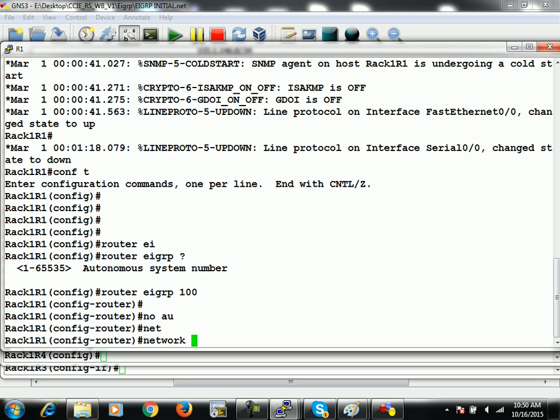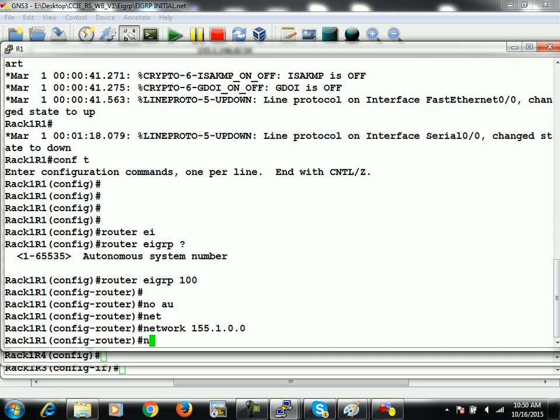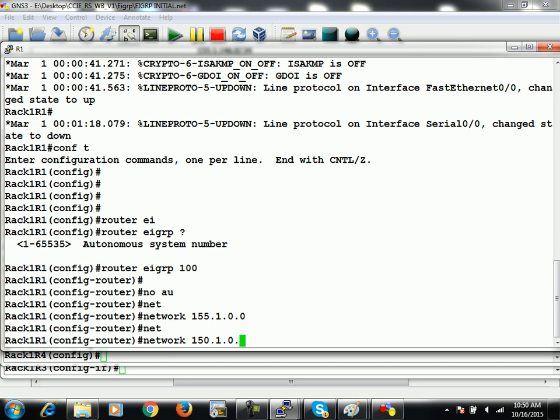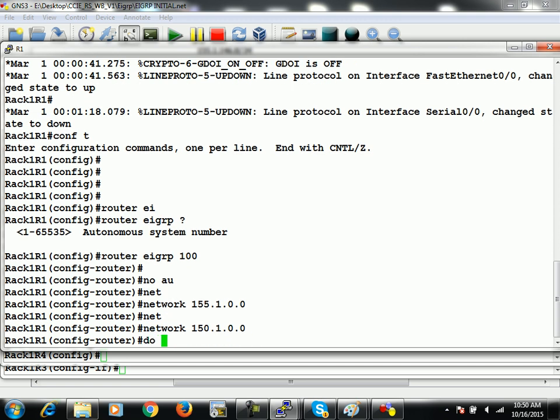Then I'll say network 155.1.0.0. Then I can use wildcard mask 0.0.245.245. However, it is not required because I'm taking it classful. Then I can say network 150.1.0.0 and then do show history.